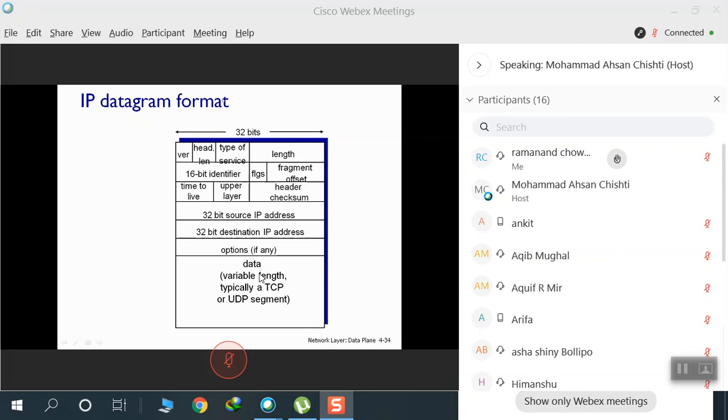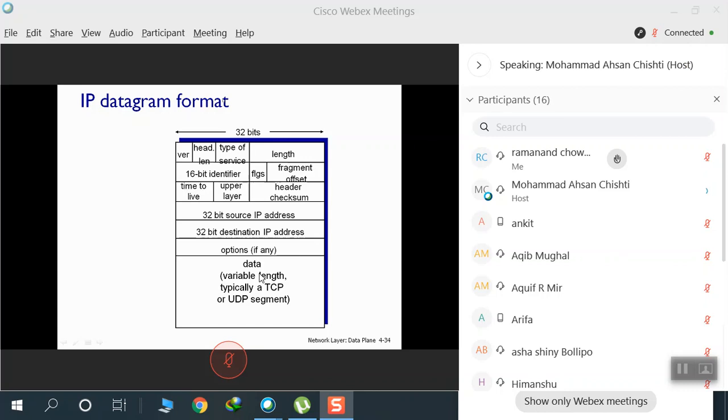Now, when the packet, the datagram, is passed on to the network layer, there are some functions that the network layer has to do. The information related to those things is kept in the header of the network layer datagram, what we have as the network layer header.